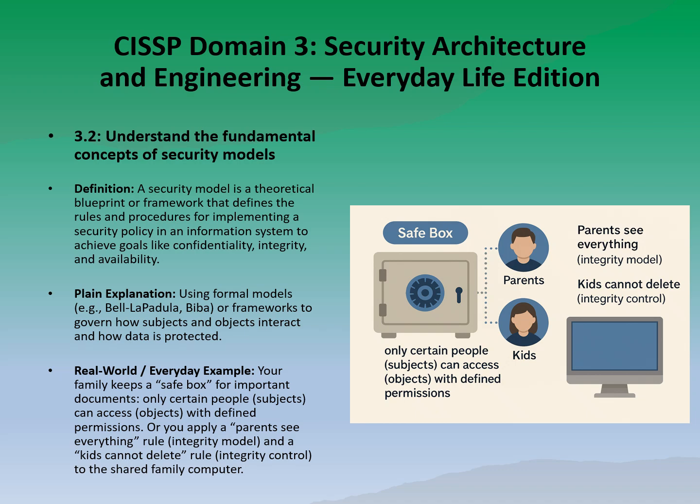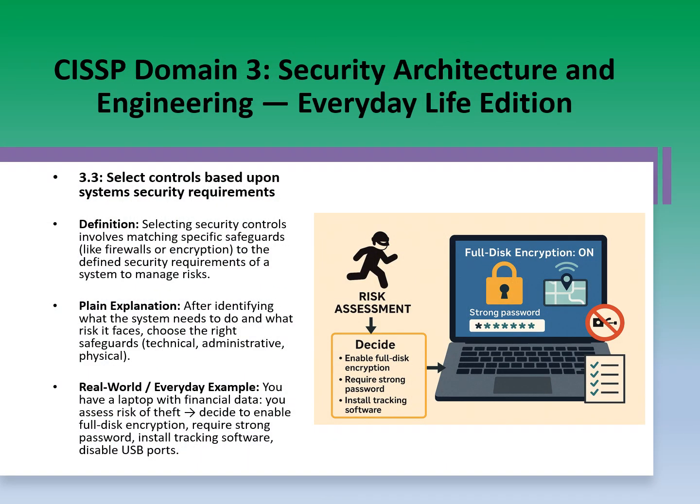Now that we understand how models define control, let's see how we apply the right safeguards through security controls. Security controls are the tools and guardrails that bring policy to life. Choosing them is about matching the right protection to the right risk, technical, administrative, or physical. Suppose you have a laptop with sensitive data. You assess the risk of theft and respond by enabling full disk encryption, requiring a strong password, installing tracking software, and disabling USB ports. That's not overkill, it's tailored protection based on need.